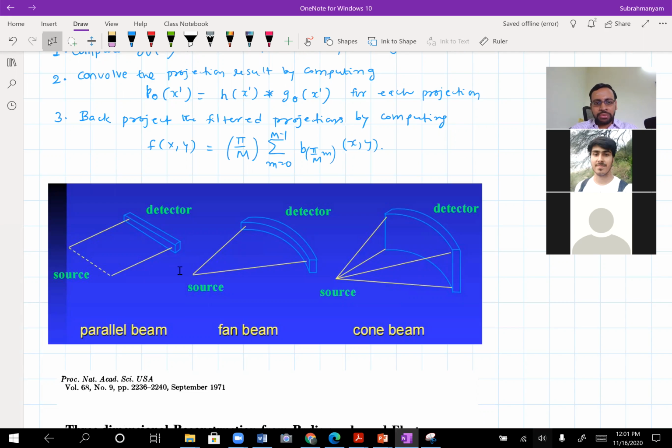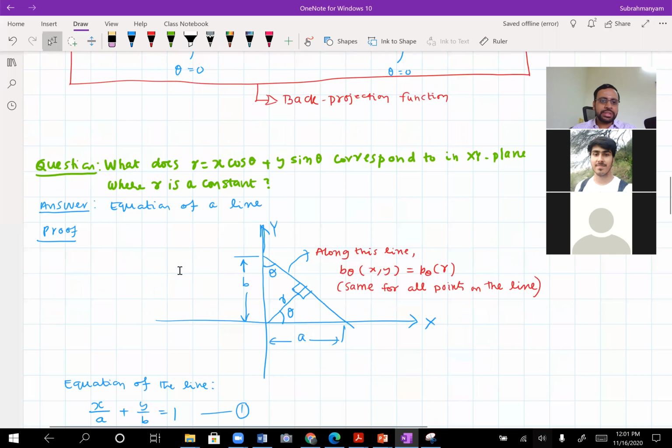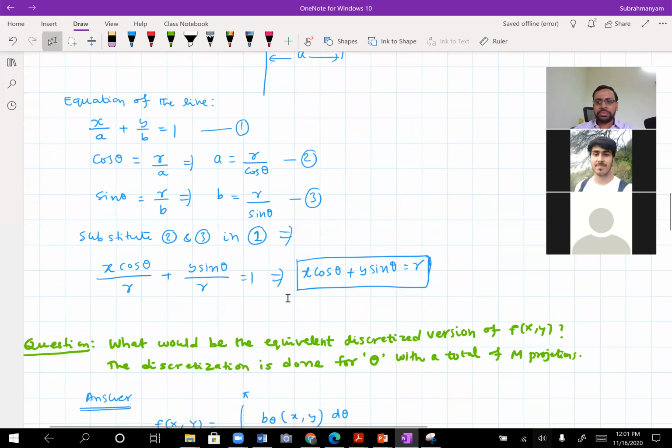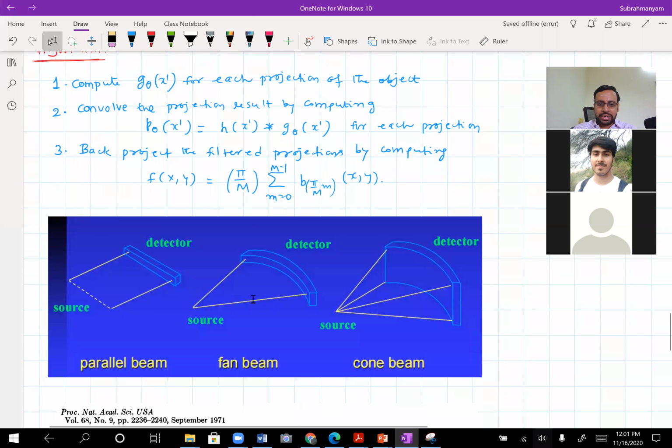What we discussed so far is a projection where all rays are coming parallelly, and at an angle theta, all of them are coming at theta. That's not the only way you have projections. For example, in a 2D case, this is called a fan beam, where all the rays come in this manner. We are not going to work this out, but you need to come up with a method. You have it in the literature. What if you have a fan beam? How do you reconstruct back?